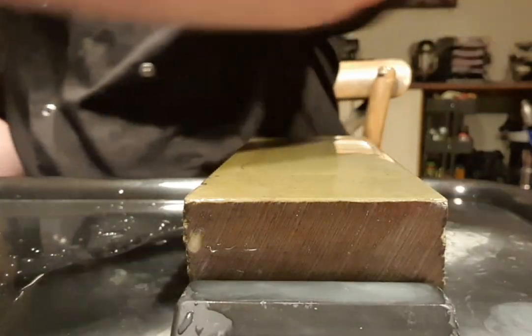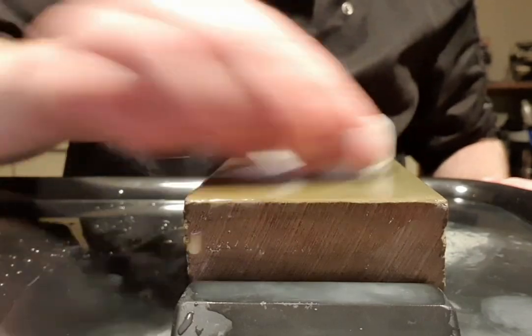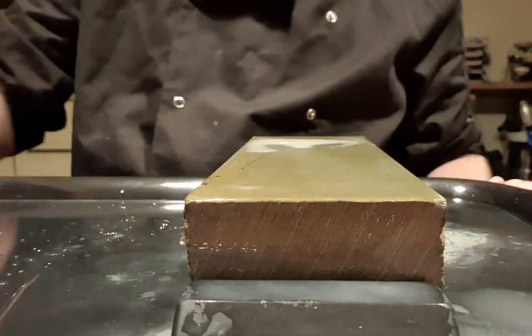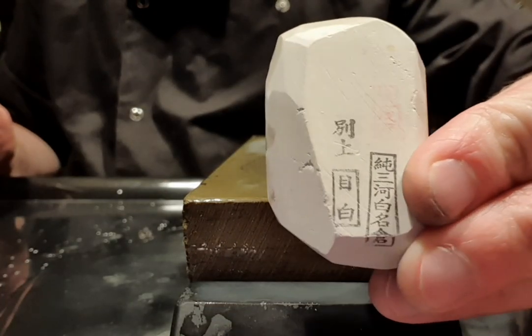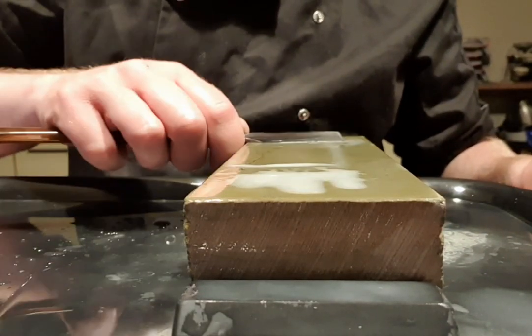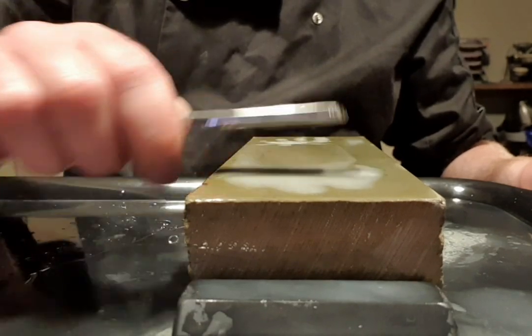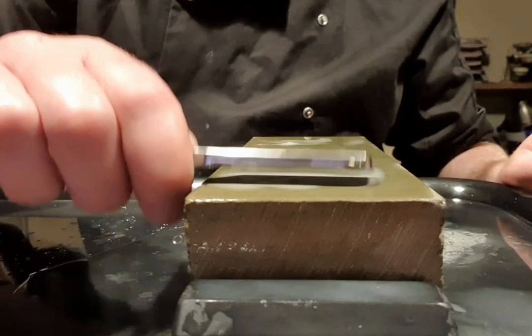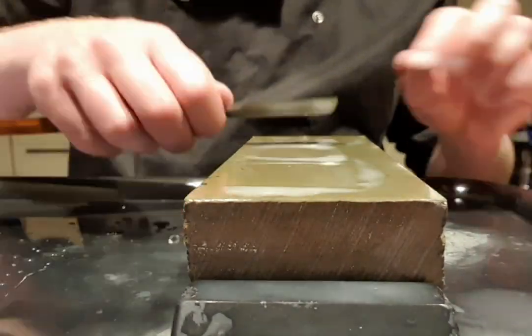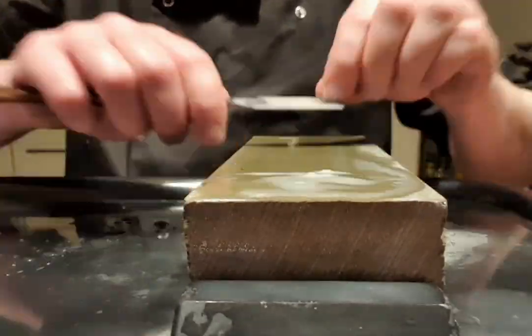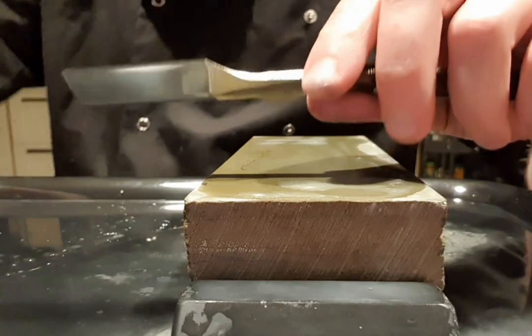Let's rinse the stone and move to our next slurry stone, the Asano nagwa Mejiro. The Mejiro has a grit at around eight to nine k. At this stage we don't need almost any pressure, just blade weight is enough. We need to make sure the blade is again very flat on the stone and keep checking our slurry that it's moving well with the different laps. That's getting better, slowly but getting better.